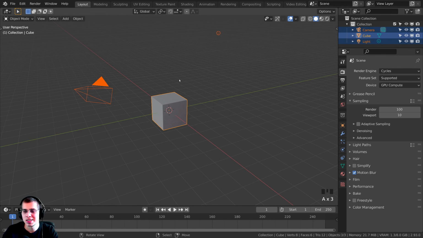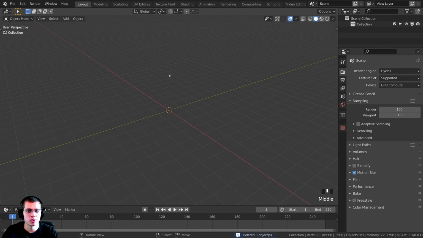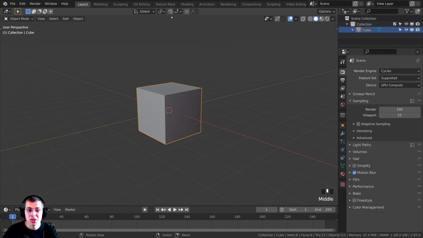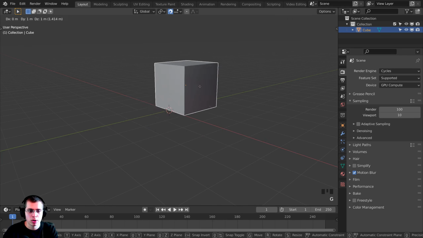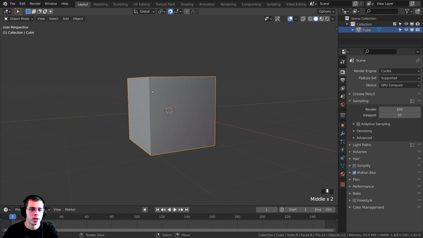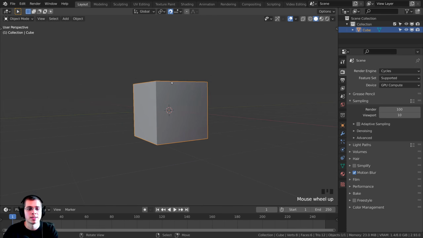All right, I'm going to select everything and then I'll just press X and delete it. So now I want to make our plank object. So I'm going to press Shift A and I'm just going to add another cube. Now I'm also going to turn on this snapping feature right here. And what this does is it makes it so that when you move around the object, it's going to snap to these increments. And that's going to be really helpful while we're creating our plank simulation.